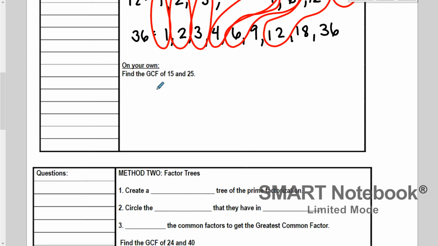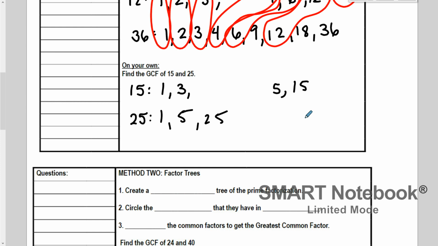All right, I definitely want you to pause the video if you haven't already and try this next example on your own, because then we're going to learn the second method of doing this. So this is the last example like this. All right, factors of 15. We have 1 and 15. 2 can't go into 15, but 3 can, and it would be 5. 4 can't go into 15, so we're done. 25 would be 1 and 25. 2 can't go in, 3 can't go in, 4 can't go in, 5, and it would be 5 times 5. So that was a short list. I'm going to just move that on over. We'd circle those factors that they have in common.